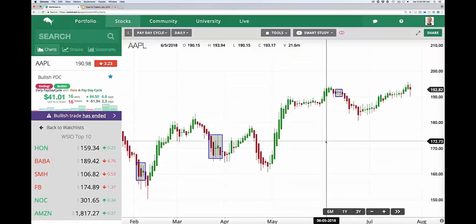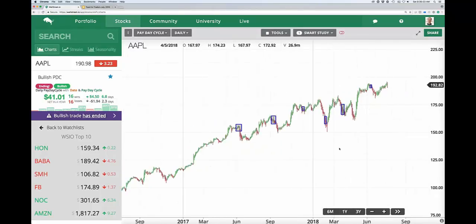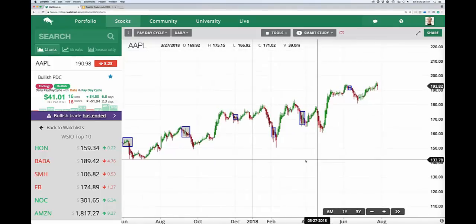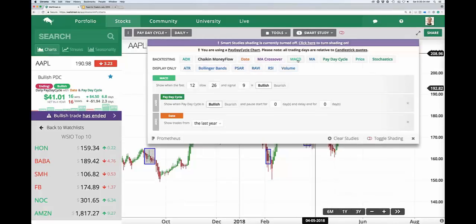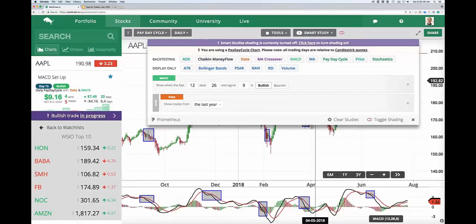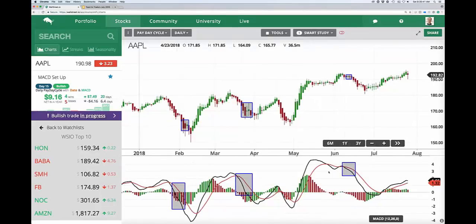And if you think about a normal ATR, average true range, which tells you how much a stock moves every day, for a trending stock, you're going to make more money in a 6-day trend than you will most likely in a 3-day trend. So if I was to have you take away one big thing today, it's how to stay out of trouble, specifically now with Apple. Because if you get long calls and try and catch a bullish payday cycle while the MACD is bearish, you're kind of asking for trouble, and all the data proves that you're less likely to be successful.